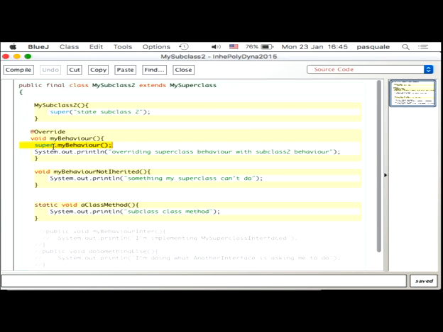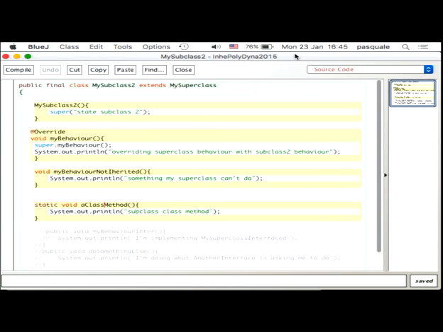The first thing it does is call the myBehavior in the superclass, and then it does something additional. MySubclass2 also has some additional behavior that is not inherited, and then has a method that hides, so this is a class method that hides a method of the same name in the superclass.